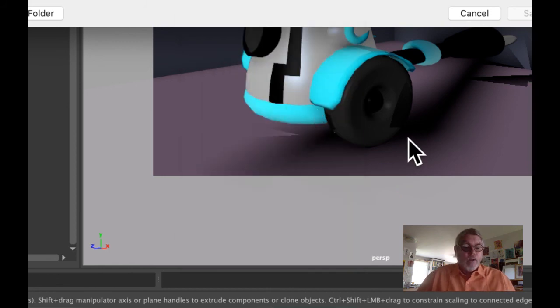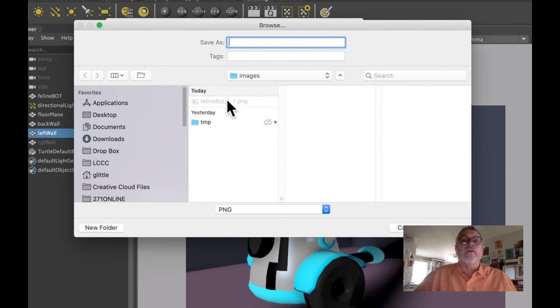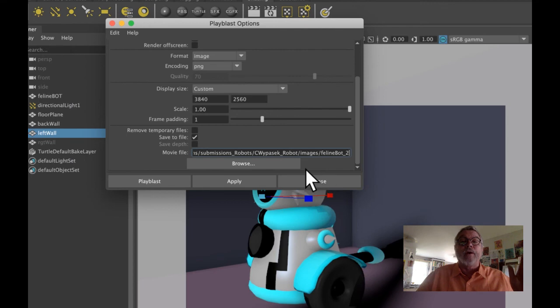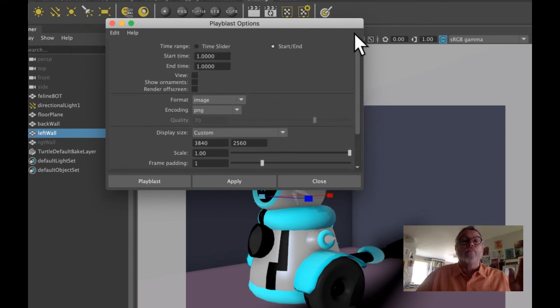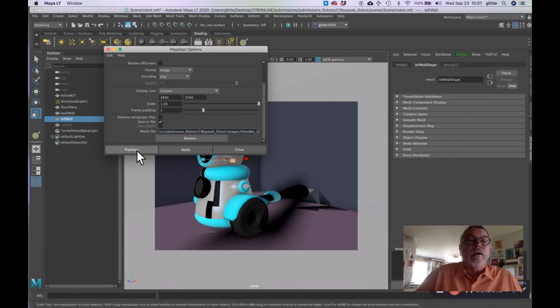Okay, and let me back out. So we're putting it there, and then we're going to call it feline bot 2. And we'll see what the frame padding does with that, and save. Okay, cool. So now all we've got to do is say apply.